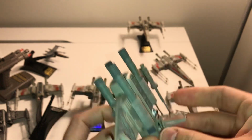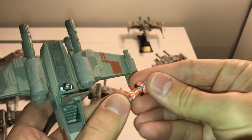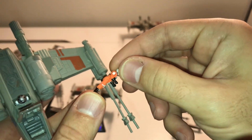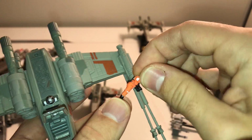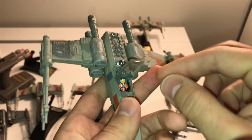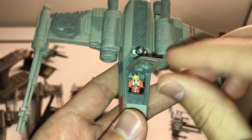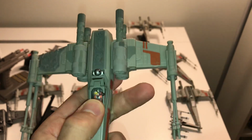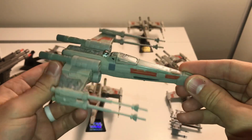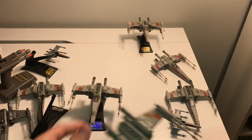Wedge is also different. The one that comes in the actual Yavin set, his flight suit is a really bright, like neon orange. That's one of the ways you can tell which Wedge pilot. And you can see with his helmet there, he's just got kind of like that grayish, greenish color on there. Little bit of weathering there on the front and on the sides. But the big thing is the damage on the wing.